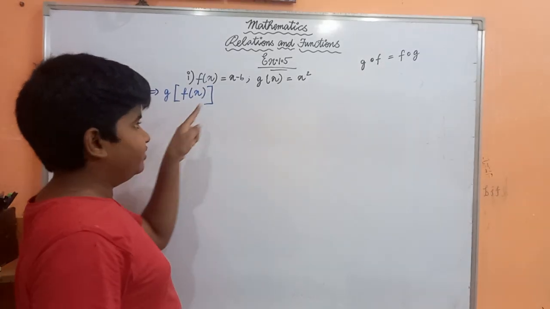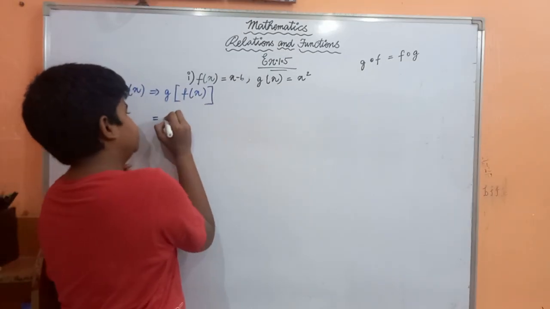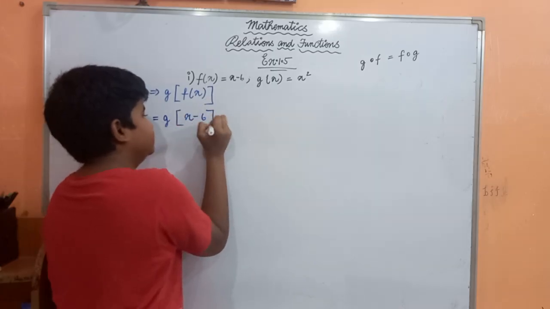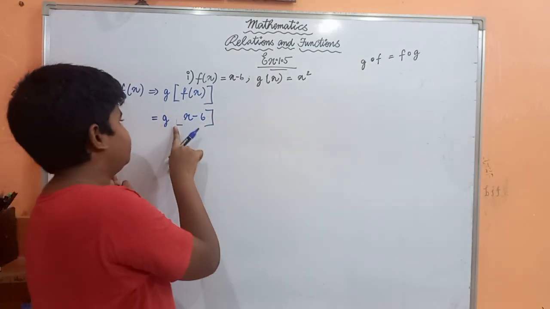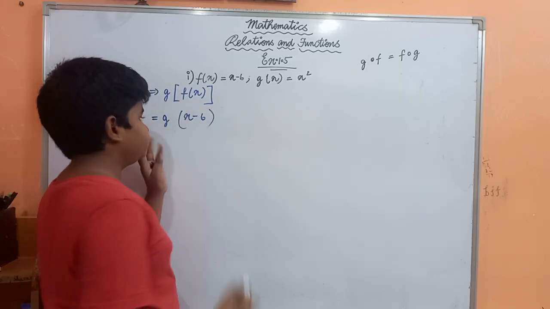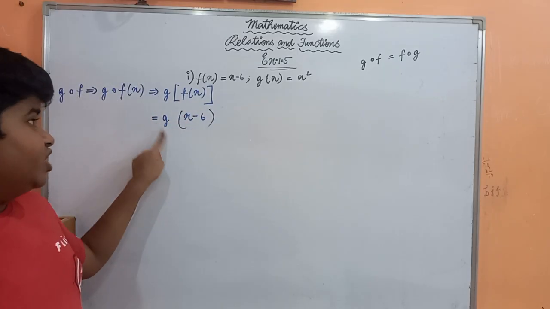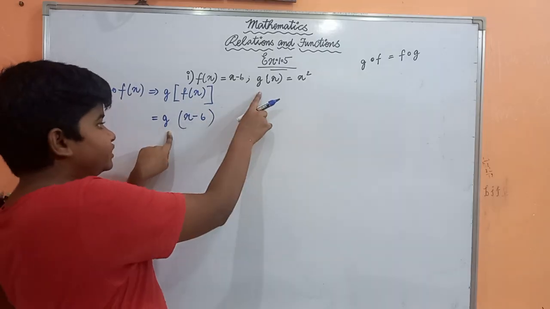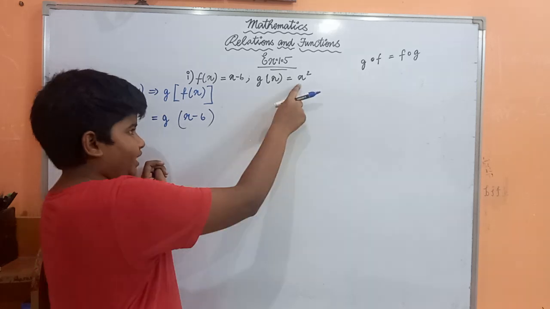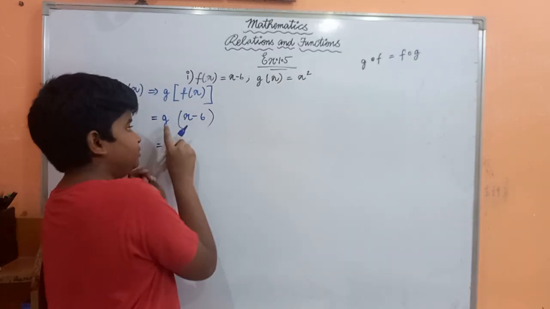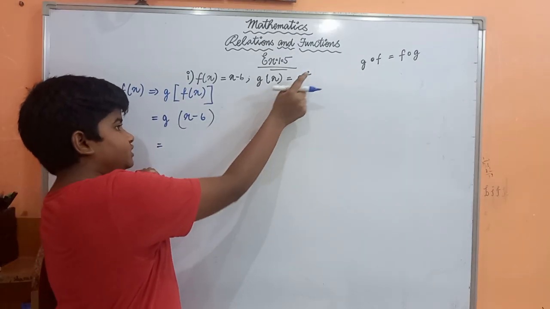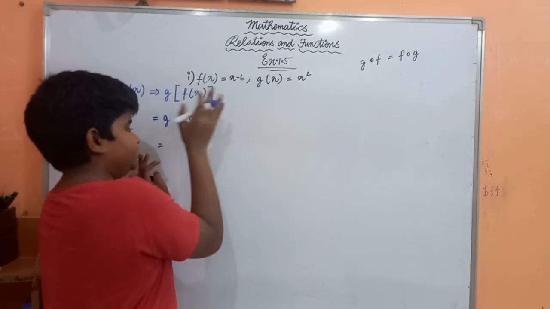So what's the value of f of x over here? It's x minus 6. So guys, remember here, you can also put a small bracket if you want. So now we have found this. Now look at g. So this is x, so we gotta substitute x over here. Because the first letter is g, it's x squared.